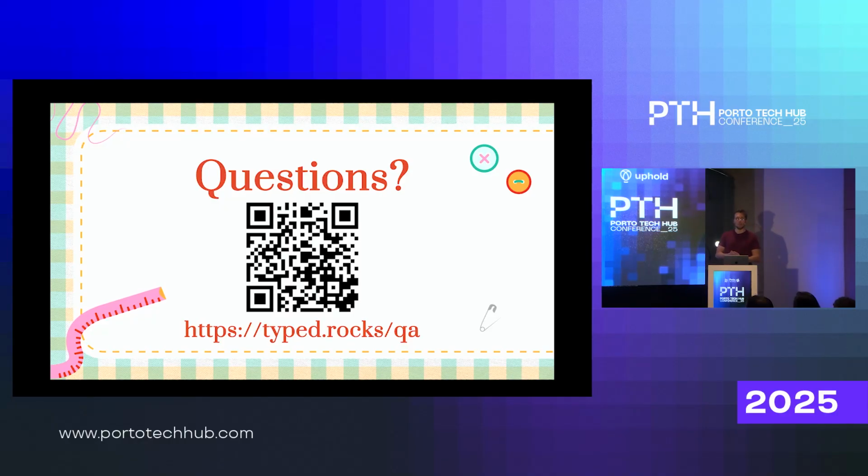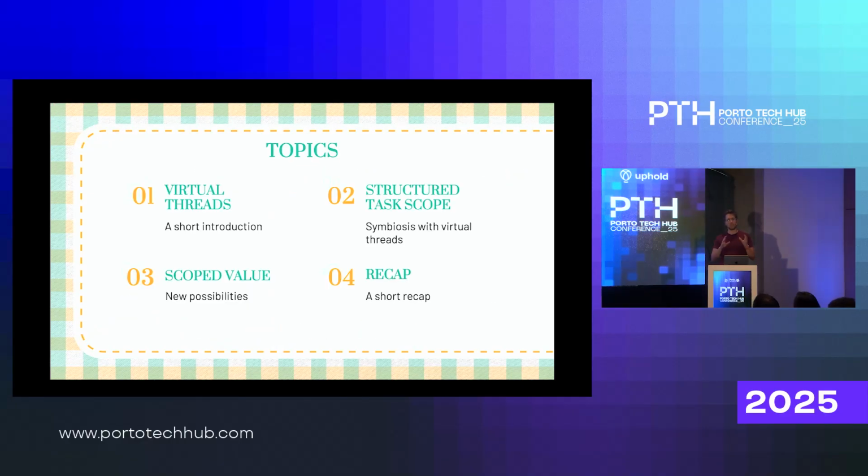So what will be the topics we will talk about? The first thing, I will give you a brief introduction about virtual threads, like how they work, but I will not go into the detail of how they work. Then we'll see how we can use the structured task scope, the new preview feature, now in its 5th preview in Java 25, and then also why we should maybe use ScopedValues when we decide to use structured task scopes together with virtual threads. So let's get started with virtual threads.